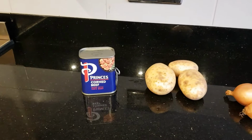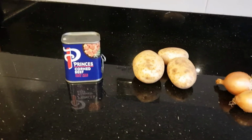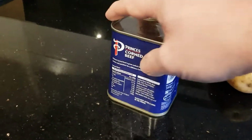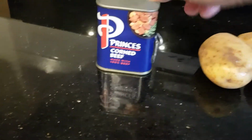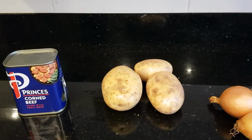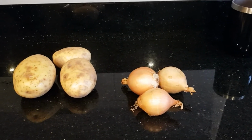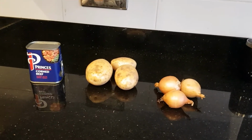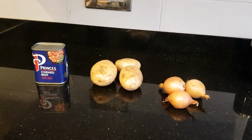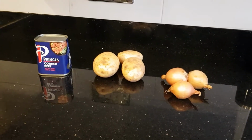Big things happening here. So just 3 ingredients for this: a can of corned beef. Let's have a look, no, a 340 gram tin of corned beef, about the same volume of potato and about half of that volume of onions. I used to put a whole manner of gunk in a corned beef hash, tomato, lots of different flavours, trying to be clever, but I found that just really keeping it simple works. If I want to put a bit of ketchup on it when I'm eating it, great, but they're just the 3 ingredients for the corned beef hash.